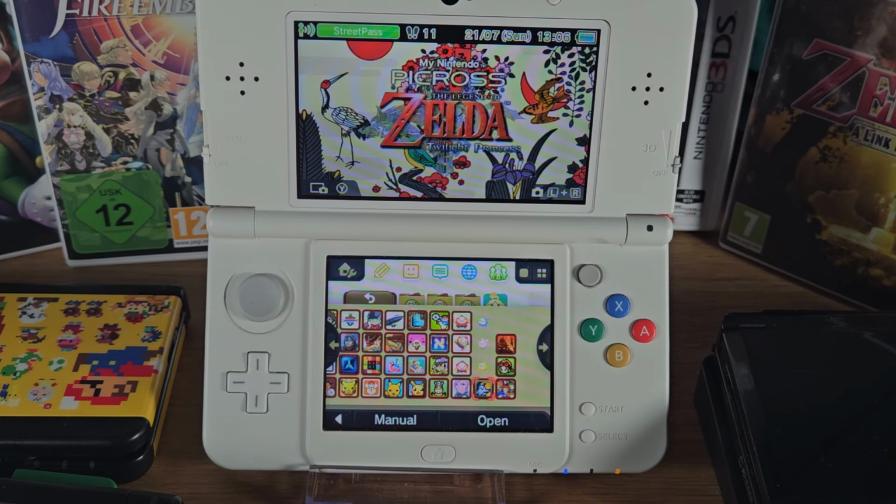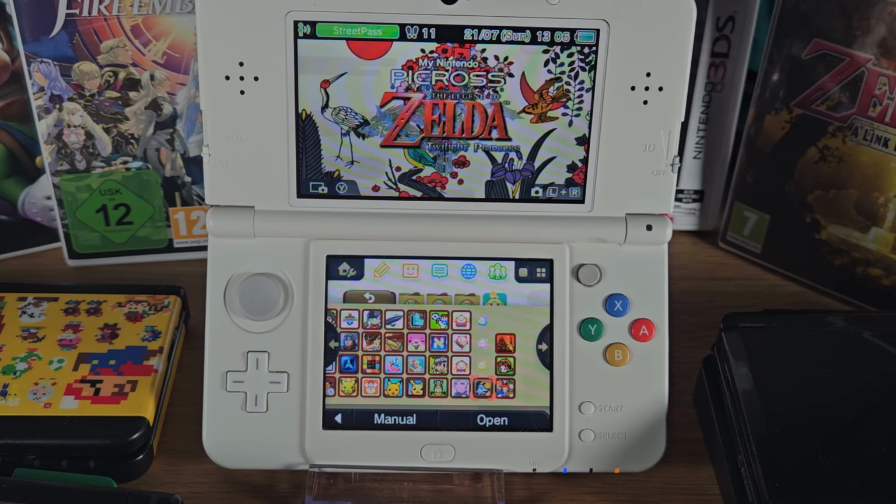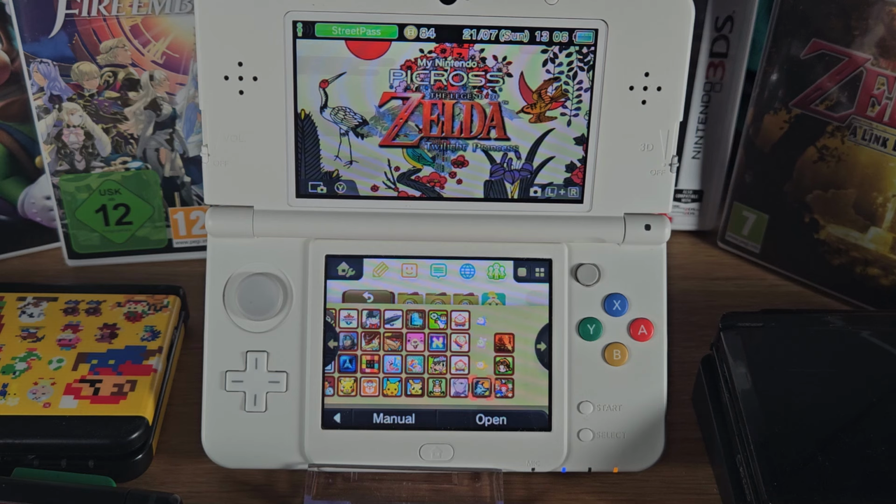My Nintendo Picross The Legend of Zelda Twilight Princess. It's a mouthful of a name for a mouthful of a game. My Nintendo was an exclusive kind of reward scheme where you could get different things. You could get a lot of physical rewards and things like that. It seemed to go away for a bit and now it's come back again with physical rewards on the Switch, which is great, but this is one of the rewards that you could get at the time, and it was a version of Picross for The Legend of Zelda Twilight Princess.